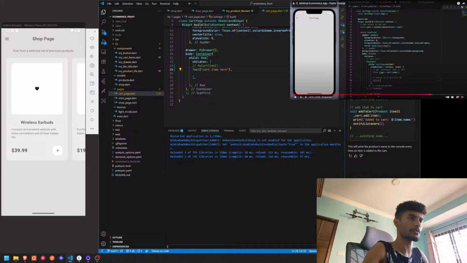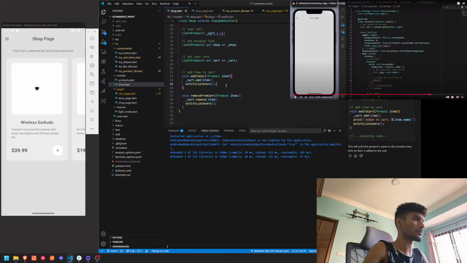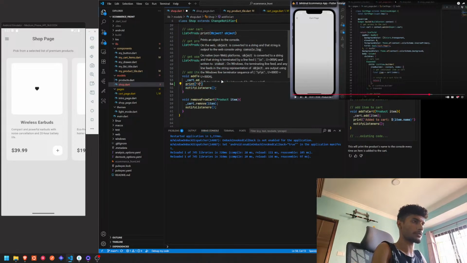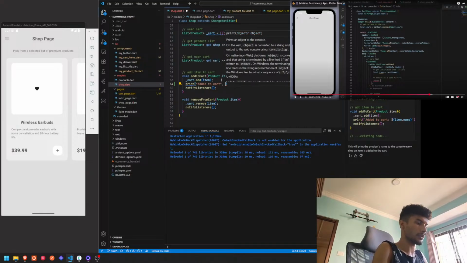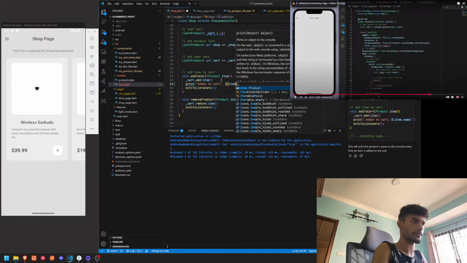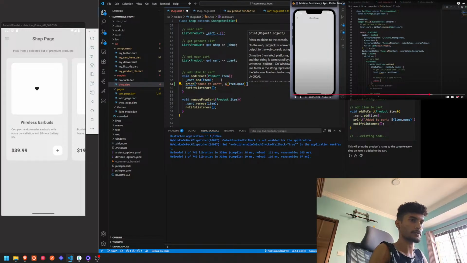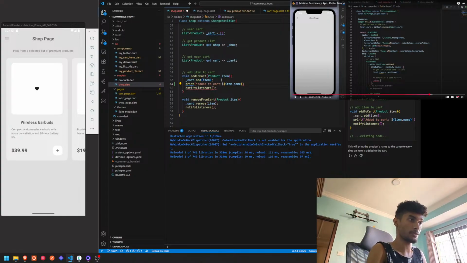To print the product when it's added to cart, update the add to cart method in your shop class to include a print statement. So notify listeners, print added to cart.